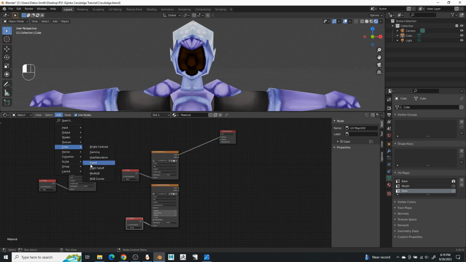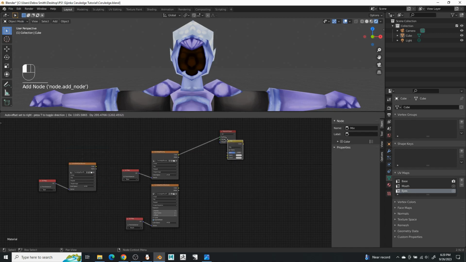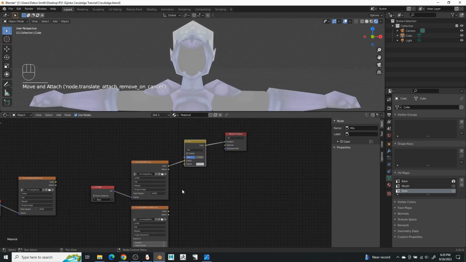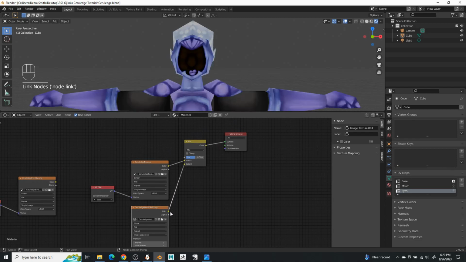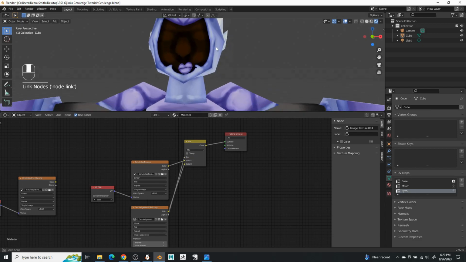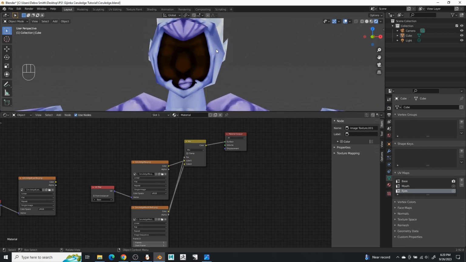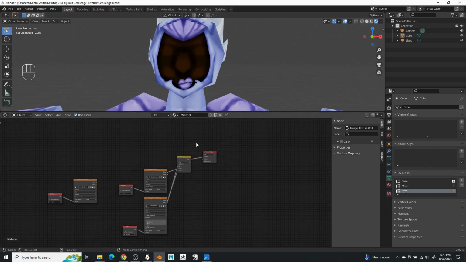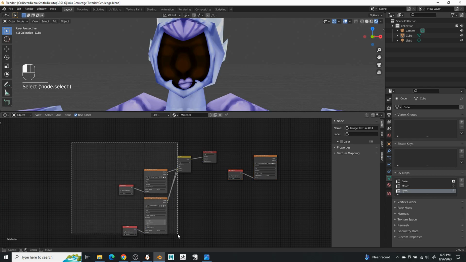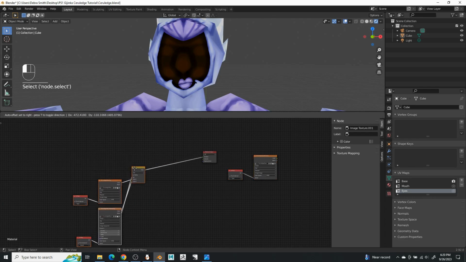Now go into color, mix RGB, connect the mouth into color 2 and alpha into the factor. And now your mouth is visible on the face. Now let's drag this back.